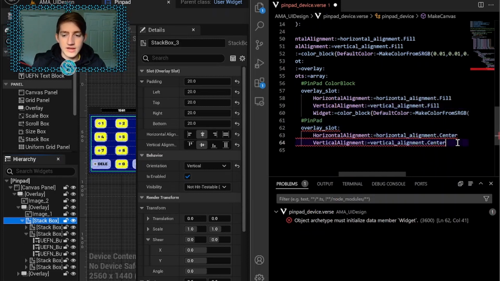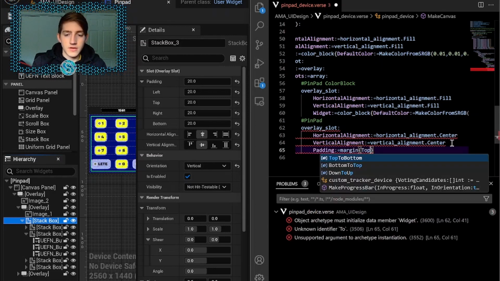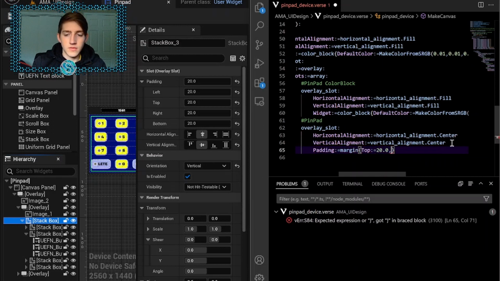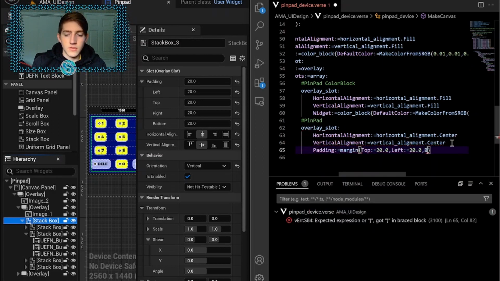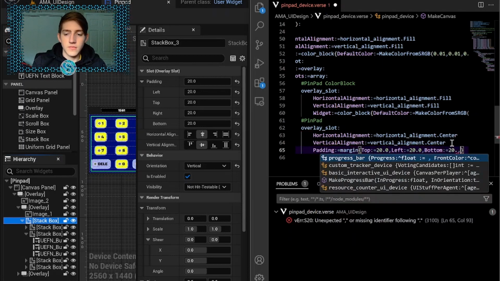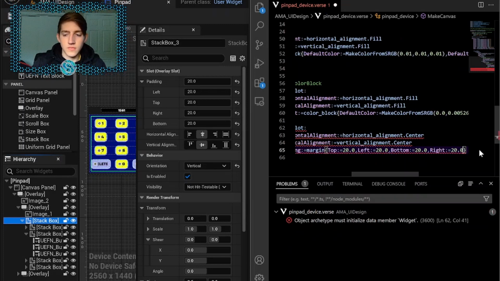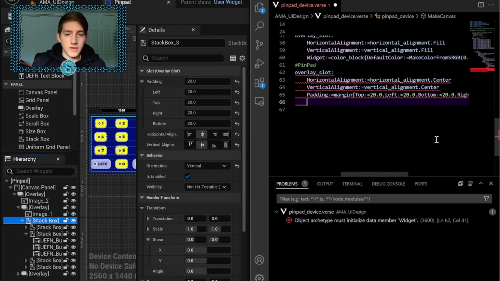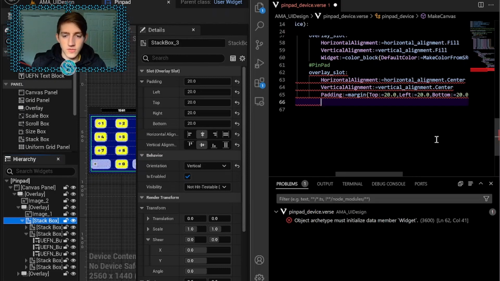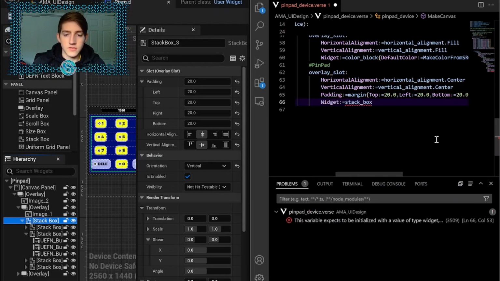We did add padding to this one, so we're going to add our padding, which is a margin. Top is 20. Left is 20. Bottom is 20. And right is 20. And then we're going to add our widget, which is going to be the stack box. So widget is a stack box.